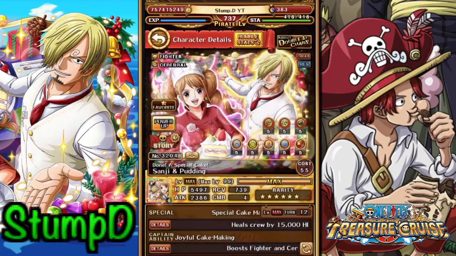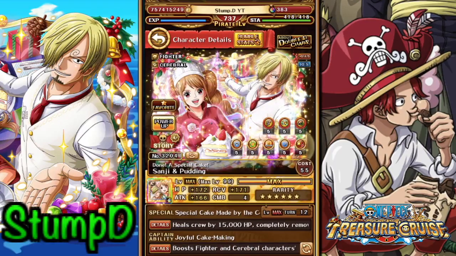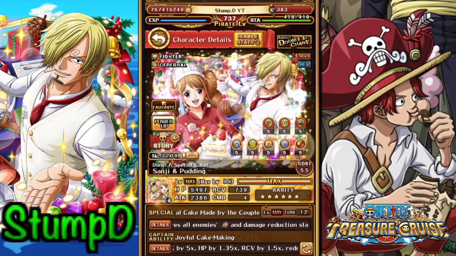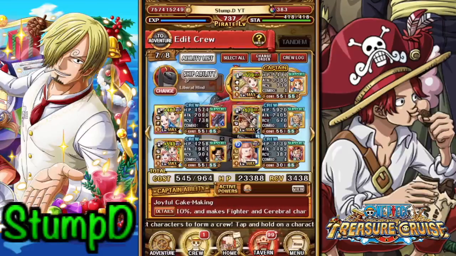But Sanji Pudding being a 5x captain, super effective against all types, is going to make it very, very good for this particular fight. They're going to be our color affinity booster as well, which is really, really good, and they can also get back healing as well.